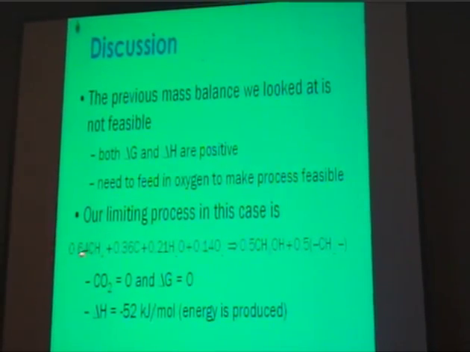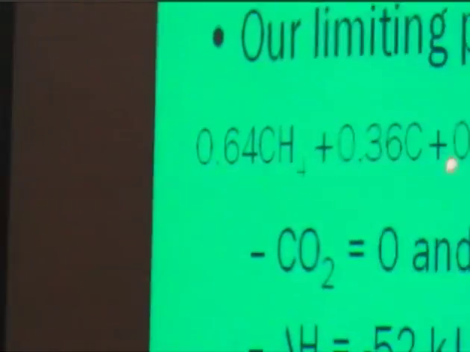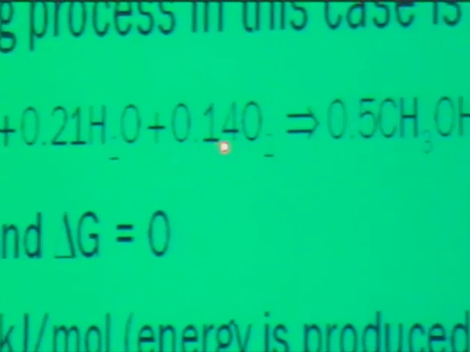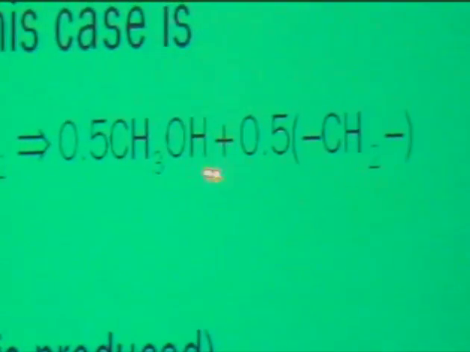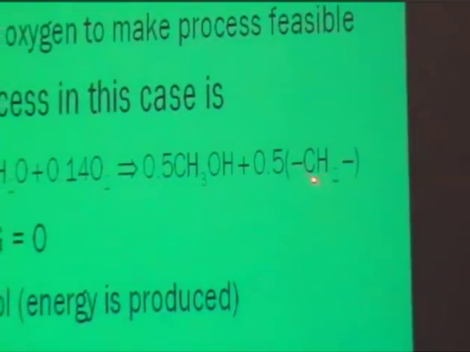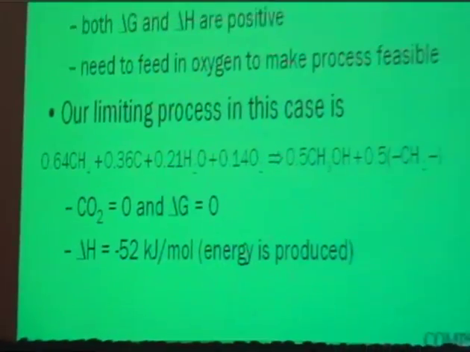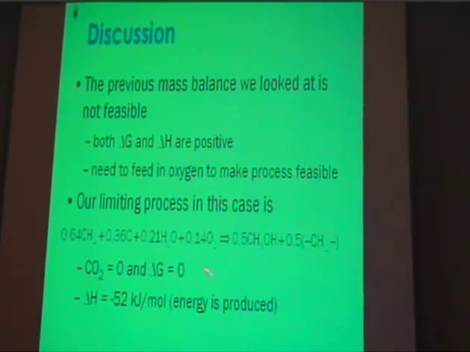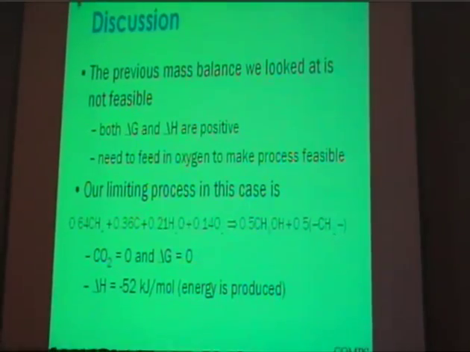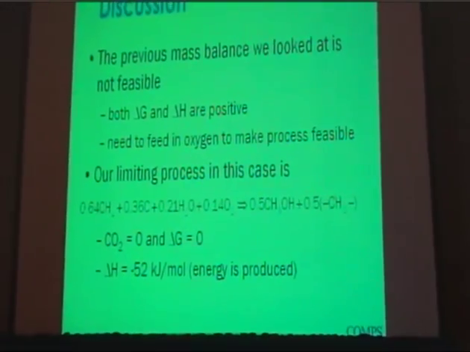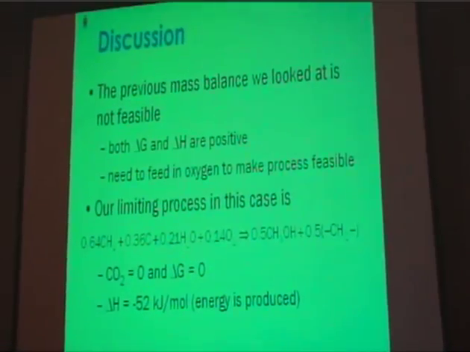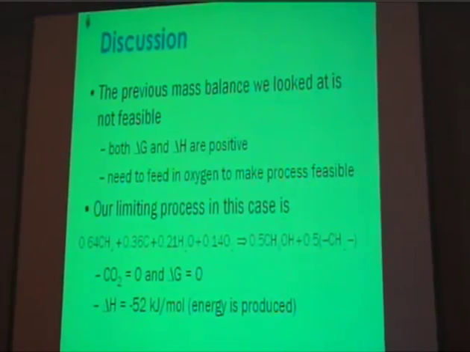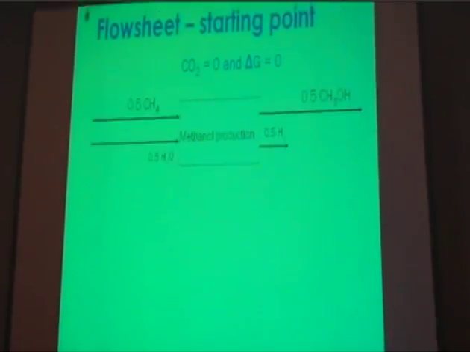We have approximately 64% methane or natural gas, 36% coal as our feedstock. We introduce water into it and oxygen, and we produce as a product our methanol and our CH2s. You'll notice that the net process overall here doesn't actually emit any CO2, and likewise we don't have to put any work from a compression perspective into this or a separation perspective. We also have an overall production of heat from our process, which means we can use this as a heat source for other processes externally, or we can throw it away.